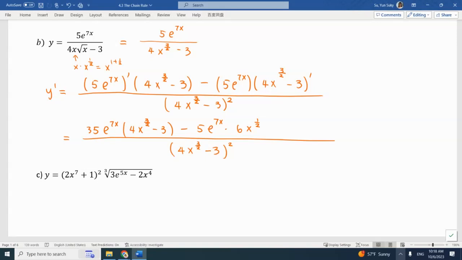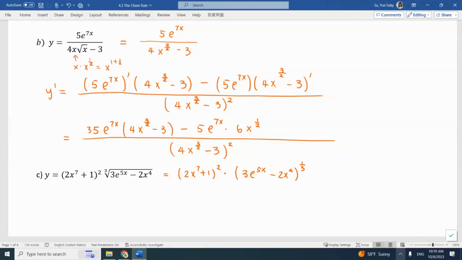So the chain rule is when you have a composite function, like this. See this problem, something squared. It's not just x squared. It's something else squared, right? So this is the place we use the chain rule. But we write everything in the standard form first. So 2x to the 7 plus 1, squared. Cube root. What is cube root? Yeah, to the 1/3. Okay, everybody?